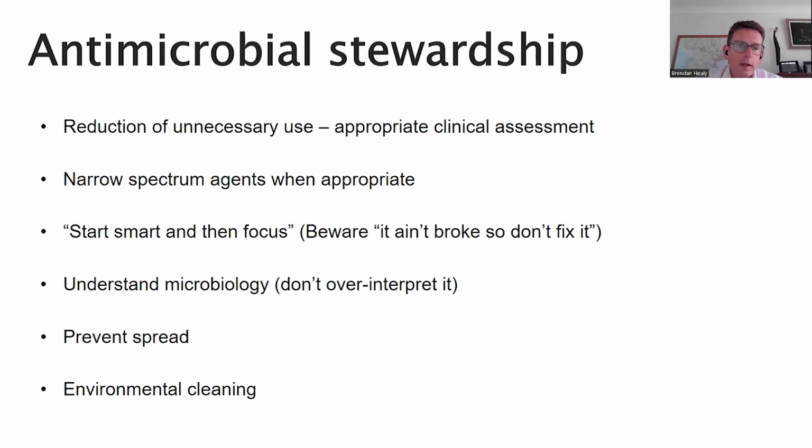As I mentioned, if we use narrow spectrum agents when appropriate, we're pushing towards resistance less quickly, hopefully preserving the more broad spectrum antibiotics for a later date when we really need it. And you're probably aware of the mantra of start smart and then focus when it comes to critically ill patients. But this is a mantra, in my opinion, which has failed to a large extent. And the reason it's failed is because I think there's another mantra in medicine, which is, if it isn't broke, don't fix it.